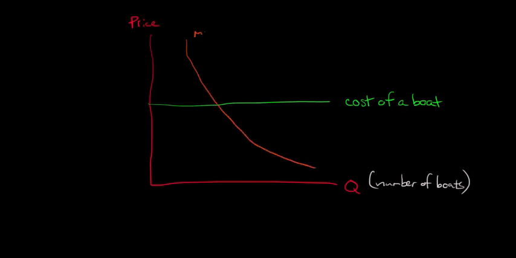The reason I keep calling it private benefit is different from the social benefit, and I'm going to talk about that in a minute. This is the average return per boat or of having a boat. Now what I want to show you is here's why we have an externality, because the marginal social benefit, let's say that this is the marginal social benefit, MSB.